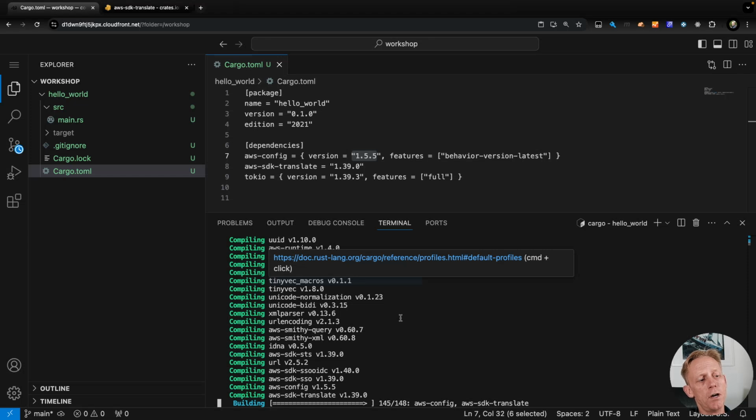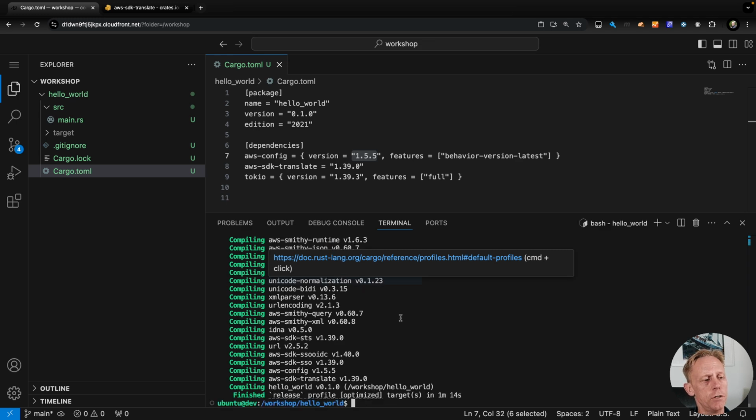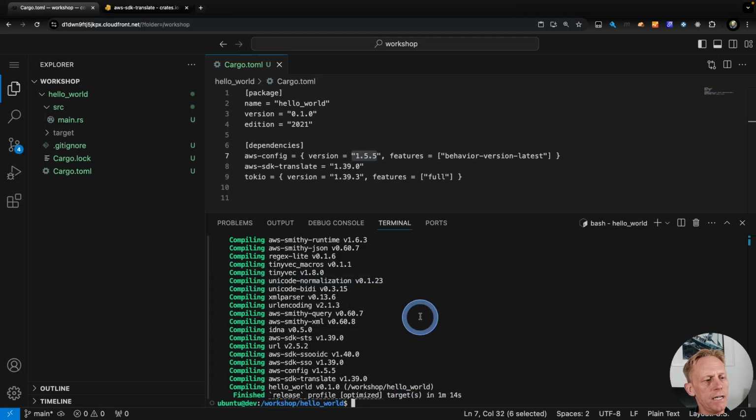You can see the compiling process takes quite a bit longer because we've added in those dependencies and we've done it as a release version. So this is why typically when you're developing, you want to just do cargo build, and it will compile faster than if we do the release version. So when we take a look here now, we can see that it's finished.